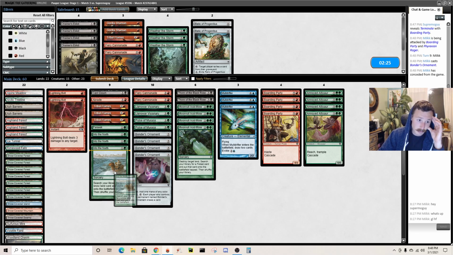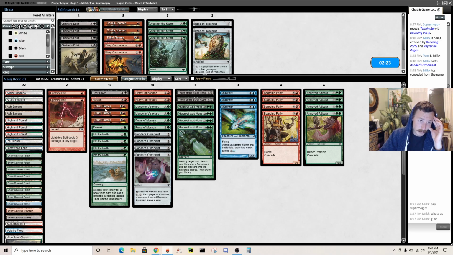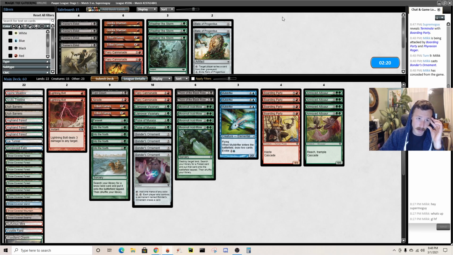Also kind of just don't want to side out Into the North, maybe. I just want to be the ramp deck. Just 2 Tribal Flames, 2 Bolt, just so I have more value in the deck. I know they have Relic, but I'm not going to be too scared. I'll probably find a place to be able to pulse.